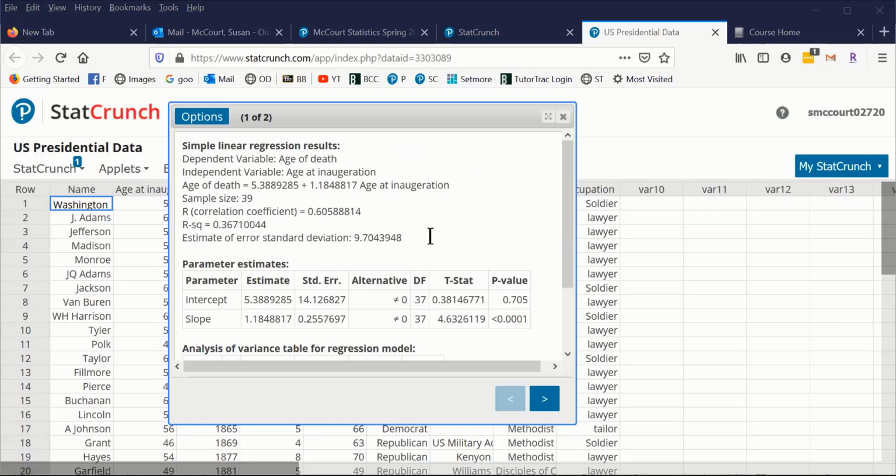So I'm going to do age of death is 5.389 plus 1.185 times age at inauguration. Everybody see that? Yes. Okay. So we're just taking it right from here.